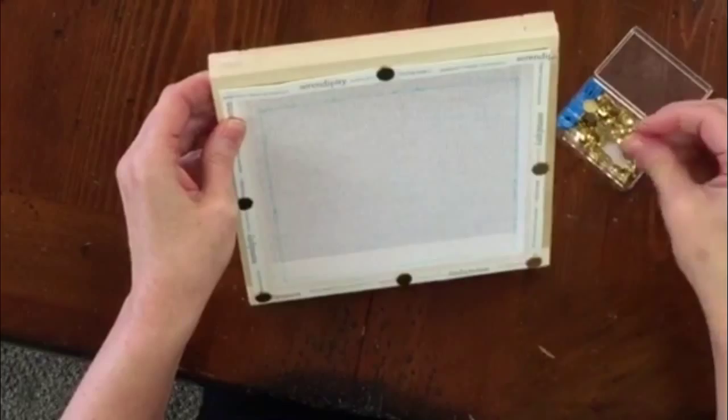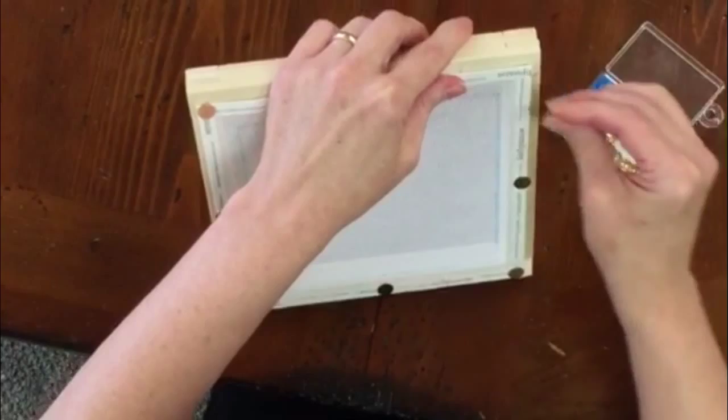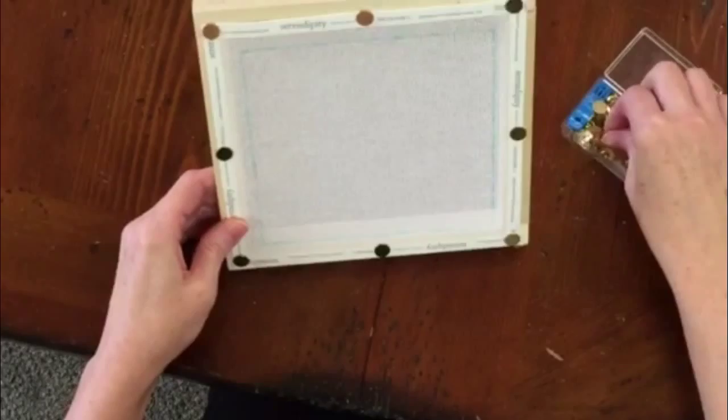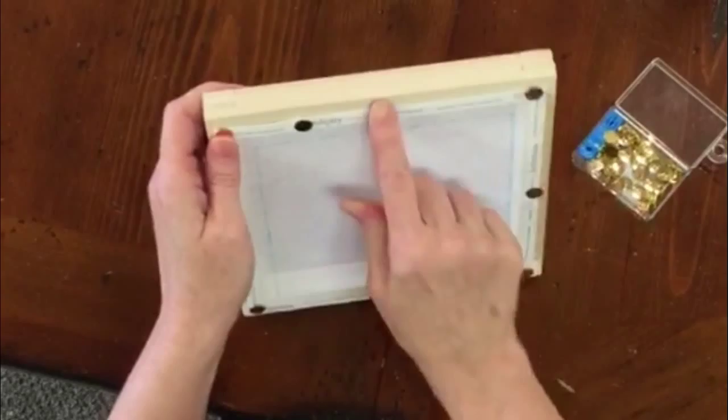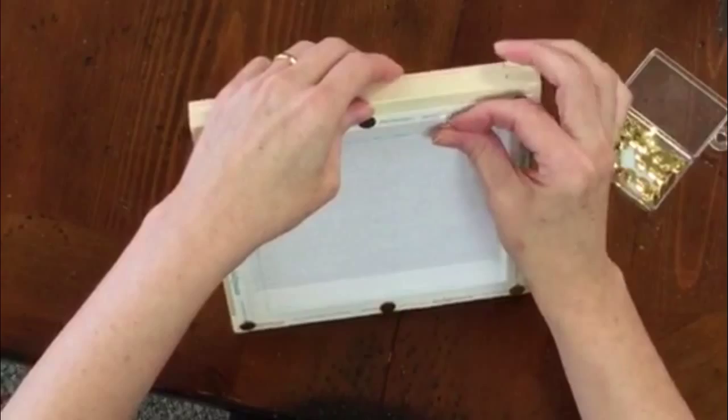Because it's really hard sometimes to get that canvas to square back up when you want to make it into the finished item. So now we have a tack on each corner. Then you're going to come back in the center between the tack that's in the middle and the tack that's on the corner. You're going to put a tack in between each one of the tacks that you already have in place.